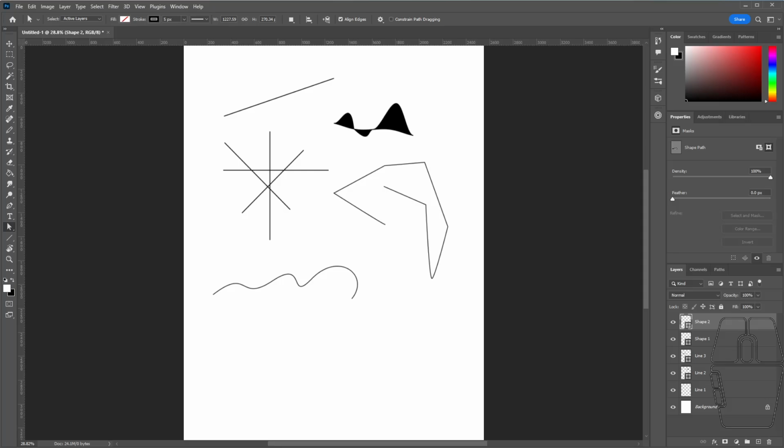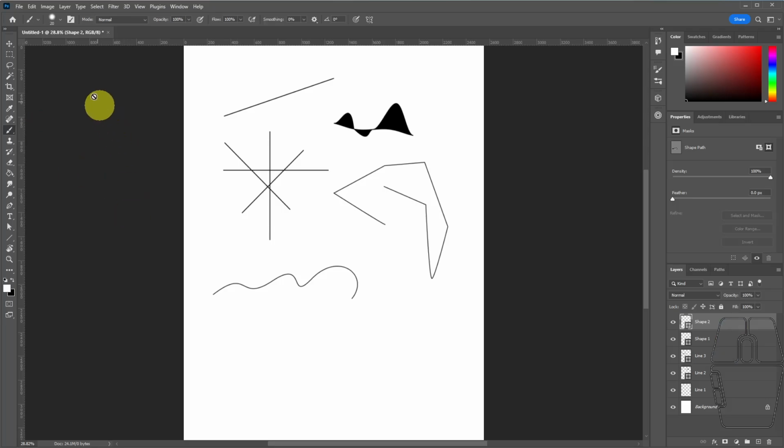Another type of line that we can draw is with a brush, like a paintbrush. So on the left over here, we will look for the brush tool. This looks like a brush tool. It's called the history brush tool. That is not what we want. There's the art history brush tool. That is not what we want. If I click on this pencil, I get a pencil tool and a brush tool. We want the brush tool.